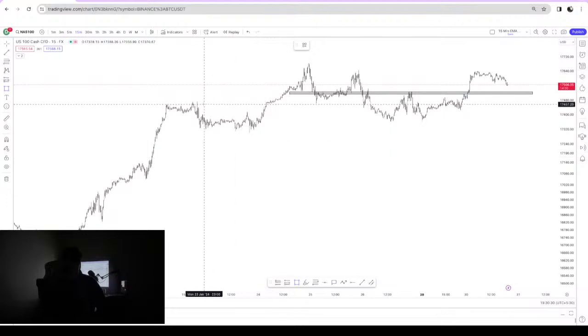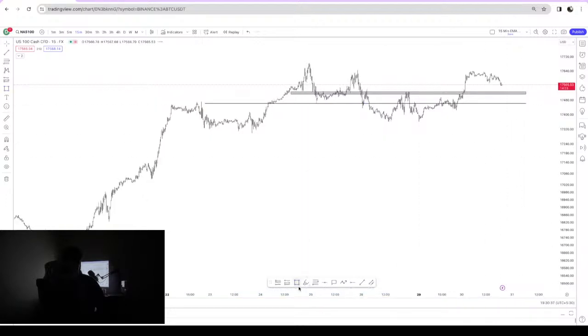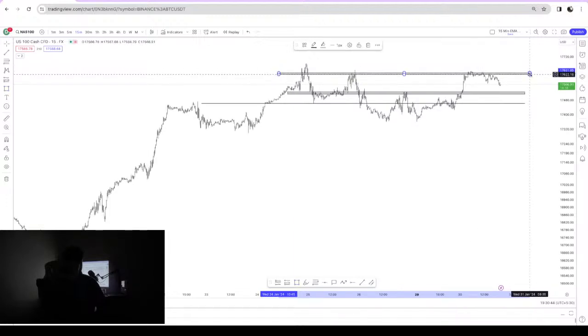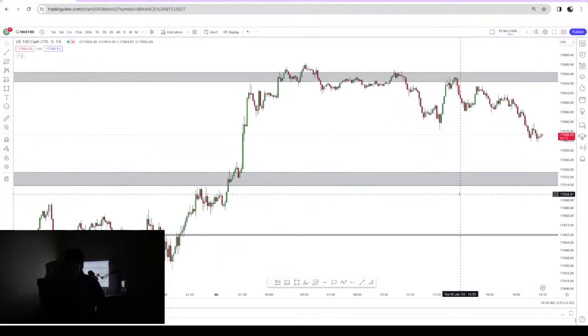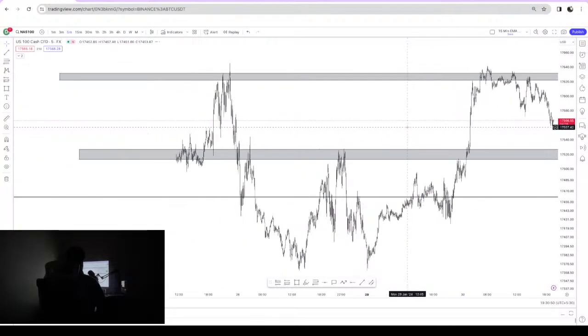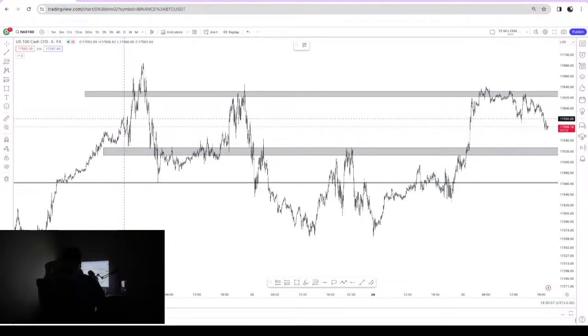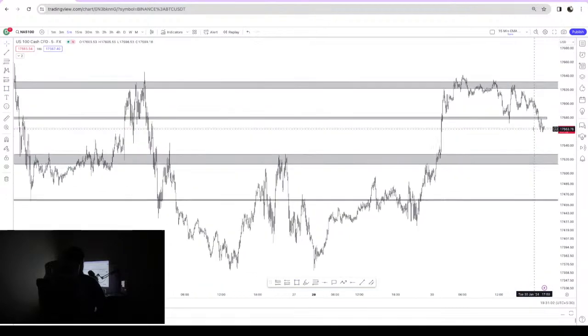Let's mark a few more levels. This one is also a good level. Let's have one more bullish zone for us. Pretty clear, this one, right? Let's see now on the 5 minutes time frame if there is any more important level or zone for intraday. I think this level can also be used, right? All right.